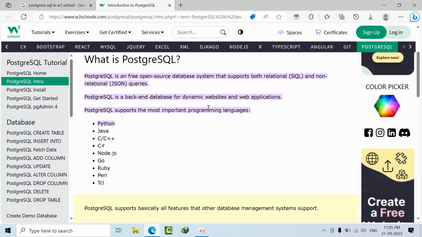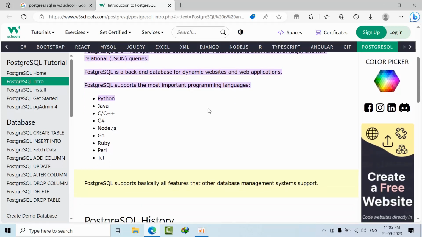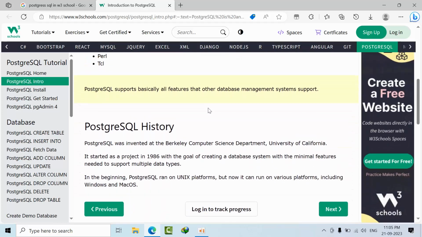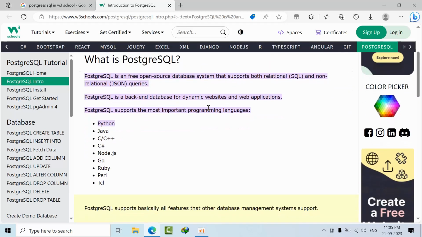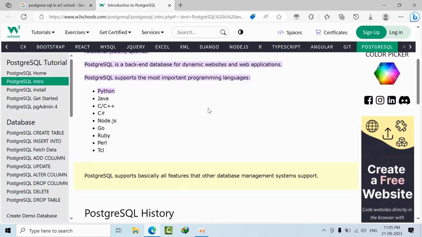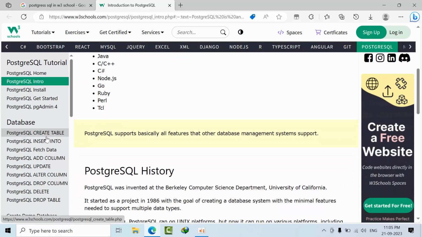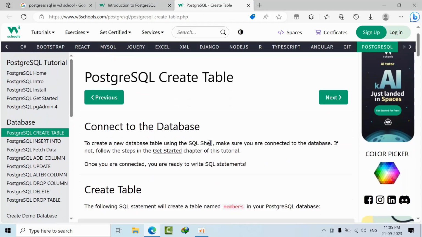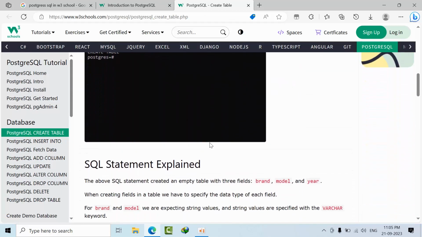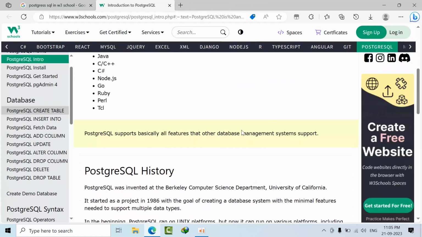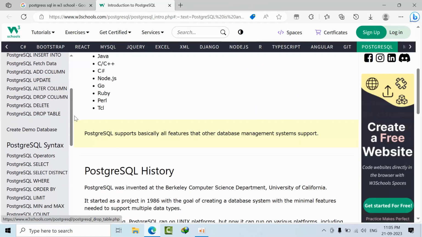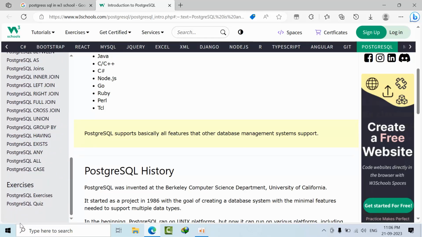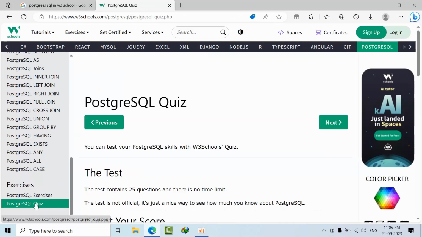I have some knowledge of T-SQL, which is related to Microsoft SQL, and using that knowledge only, I am doing this. Since I know the introductions, the basic syntax is the same, but a little bit of syntax will differ. First, I went through how to create a table and insert into a table. You have to go through each and every document before doing this. But since I did that a very long time ago, I am directly moving to the Postgres SQL quiz.